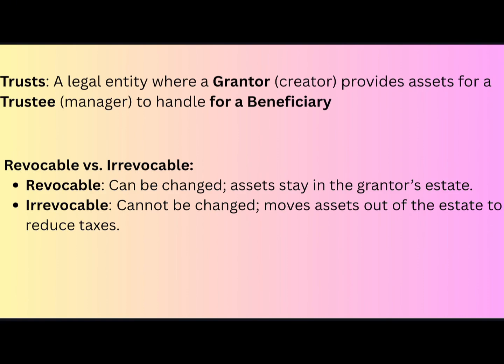As far as irrevocable trusts, when a grantor forms a trust that cannot be modified, it is an irrevocable trust. Assets placed in an irrevocable trust may be removed from the grantor's estate. The grantor gives up control of the assets in an irrevocable trust. For the assets in an irrevocable trust to be removed from an estate for estate tax purposes, the grantor may not serve as a trustee or be the beneficiary of the trust.